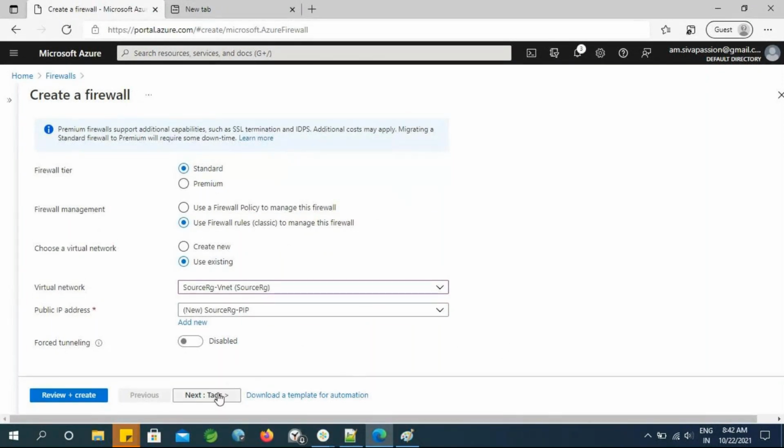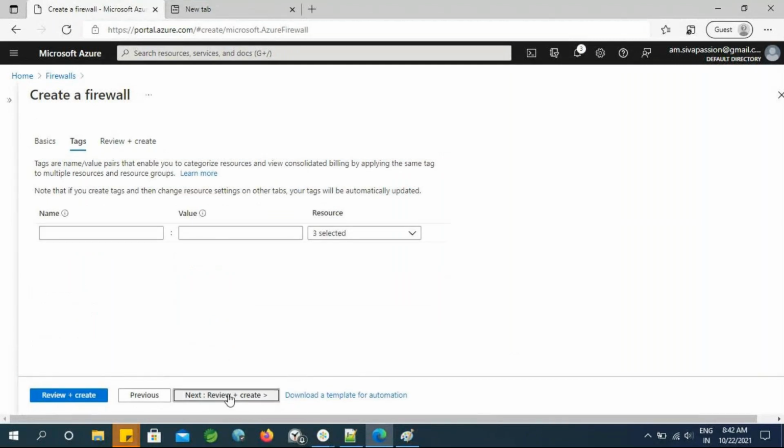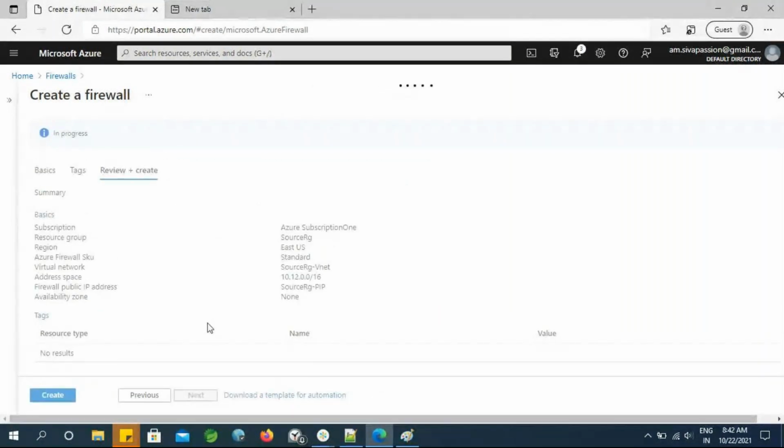Next the tags, next we can create. Finally, click on create.